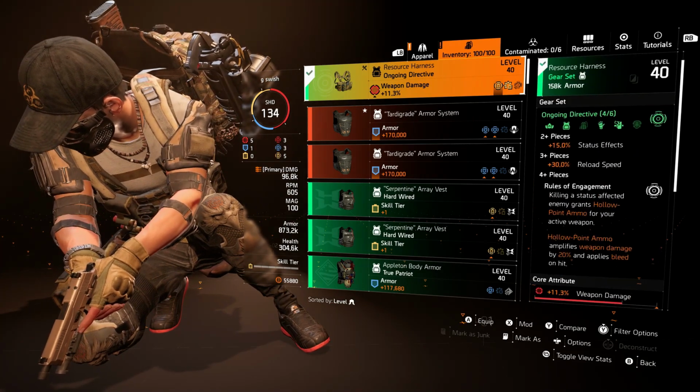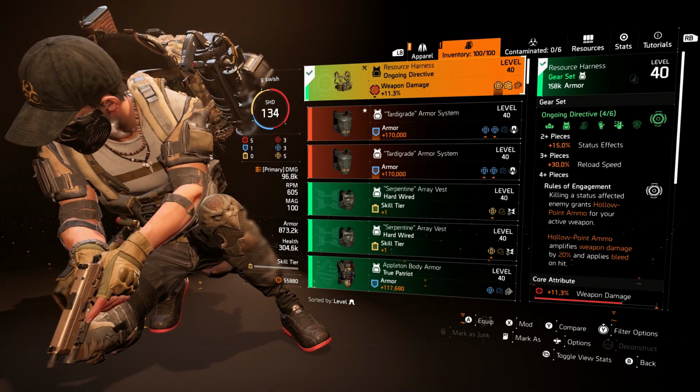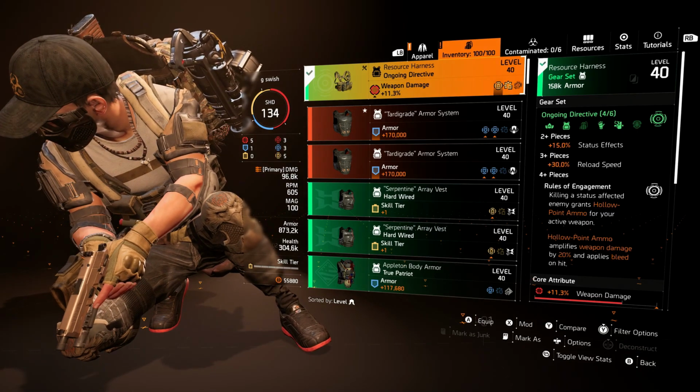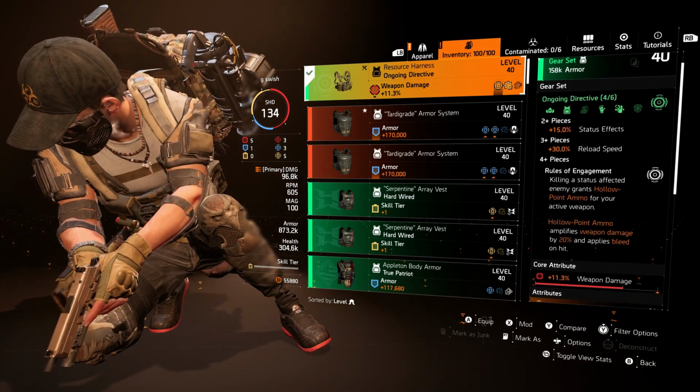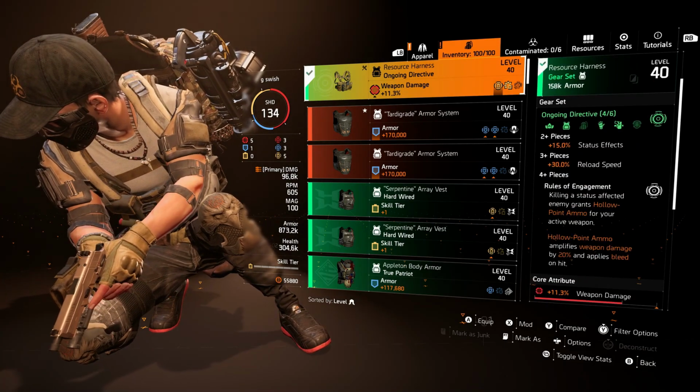So as you can see up here, the stats of ongoing directive are 15% status effects, 30% reload speed, which is nice because you're using the LMG. Killing a status affected enemy grants the hollow points, and that will amount to 35% because you're using the chest piece.